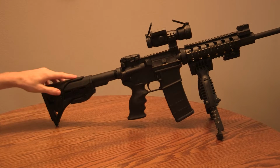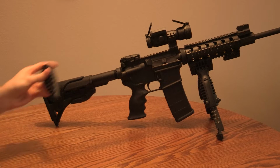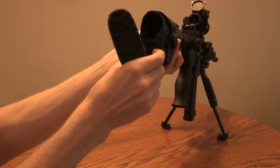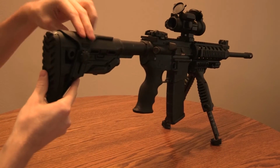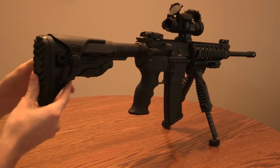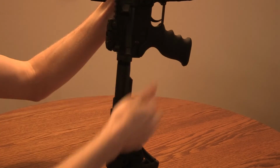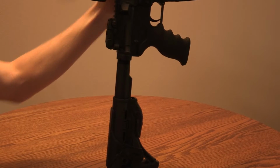So what I got was this MAKO Fab Defense GL shock butt. This has a rubber butt pad to go against your shoulder, which I like a lot more. It also has a compartment in here for putting batteries or whatever you want. It also has this adjustable cheek piece to put your cheek against, but I keep it down because it fits just fine like that. Another thing about this one is that it's got a spring in here. So I guess if you're shooting an AK or something, you might actually benefit from that. But I still like it.